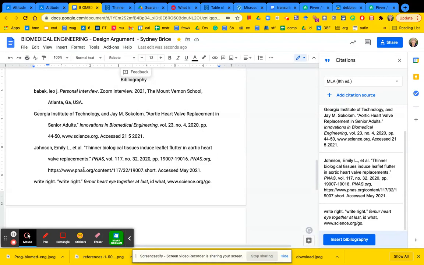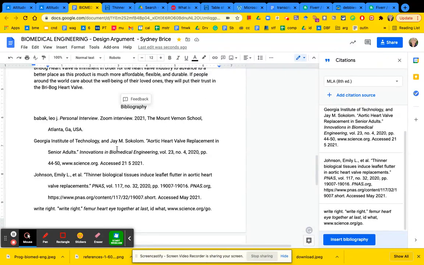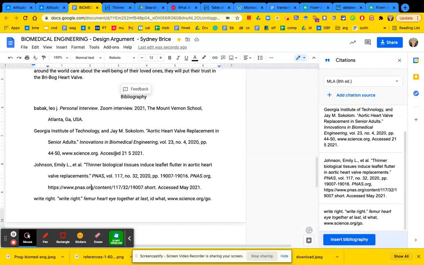Now, the reason that I like using MLA is because you wind up with this right here. And so you can always go right to the source when you have something and check it and find it. It's very easy. And then this is something I made up. So my bibliography looks like this. So hopefully you have your expert. Some of you have more than one. And then you're going to have 2 or 3 websites where you did your research. And remember that you put those sources on your CER statement. So you'll want to have that tab open so you can easily find them again.